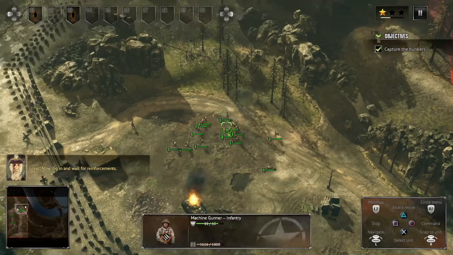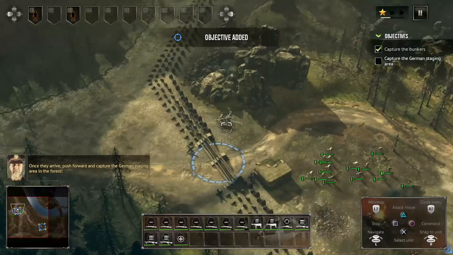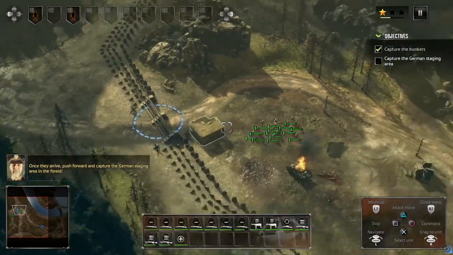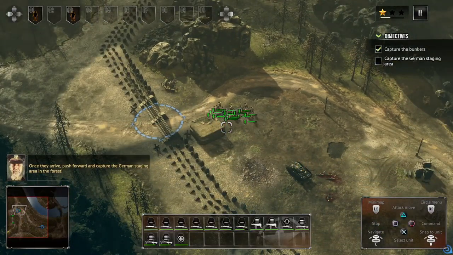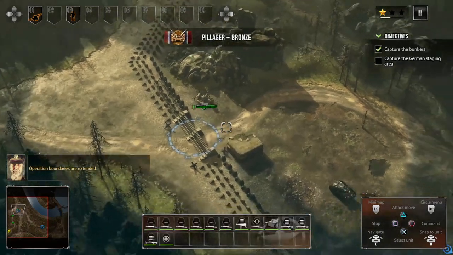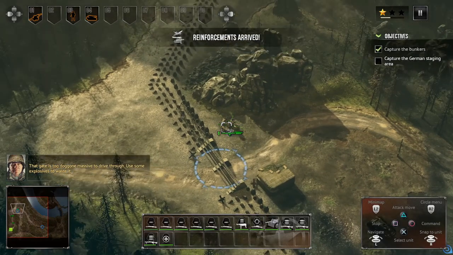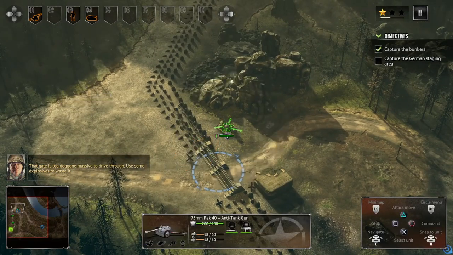Just as I celebrate, I'm getting obliterated. Infantry reporting for duty. Once they arrive, push forward and capture the German possessions. Anti-tank grenade here. Operation boundaries are extended. That gate is too doggone massive to drive through. Use some explosives to waste it.